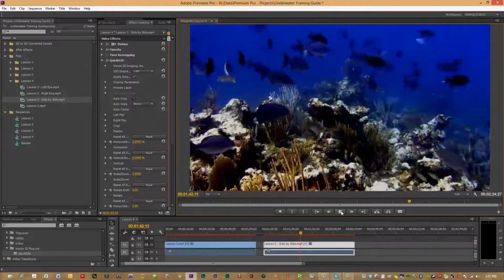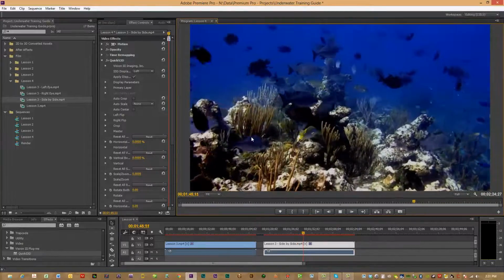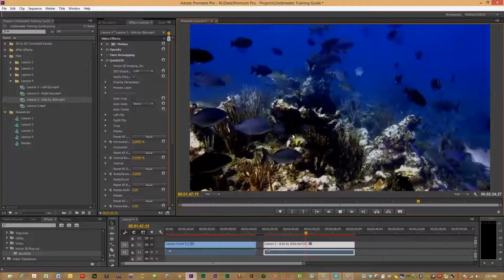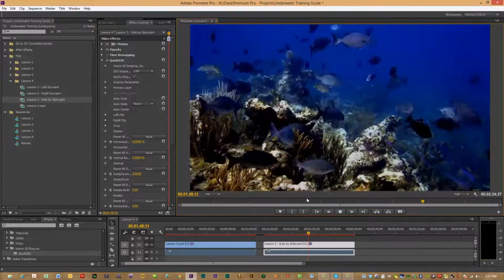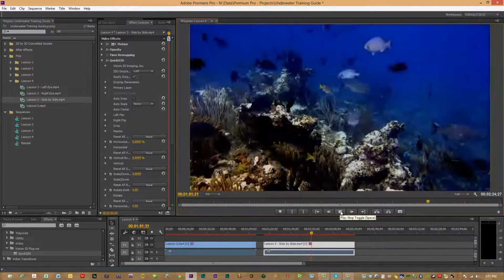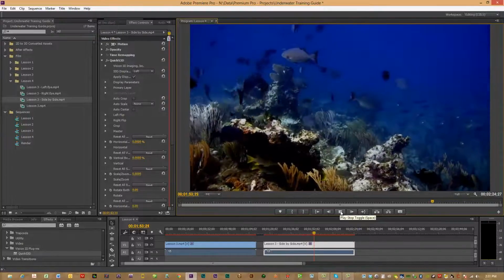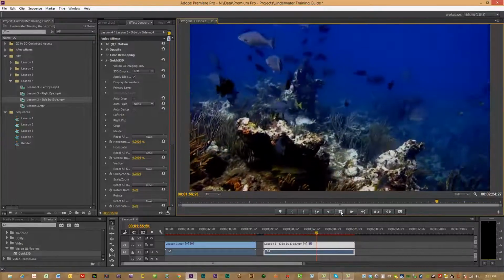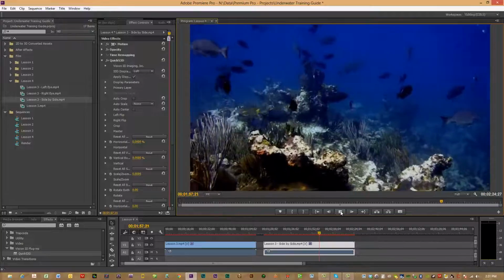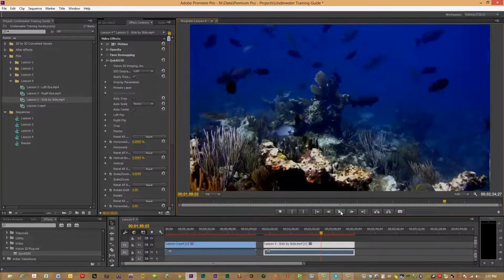It's not stabilizing the film, and all that's going on is the film is floating all over the place, and that causes a problem. We know now that it's not just an issue with Boris Continuum Complete. It's also an issue with the Adobe Warp Stabilizer, and therefore we had to come up with some other solution. So I'm going to stop the film.